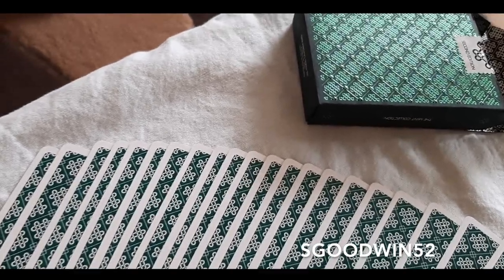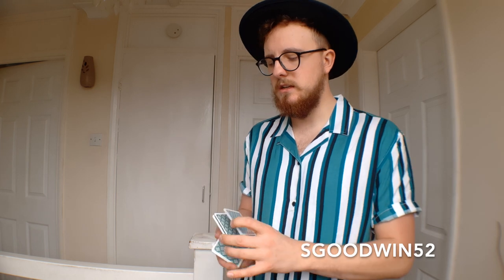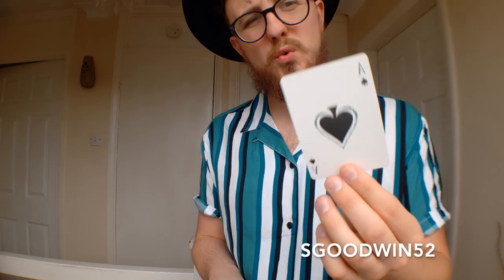Likewise, the court cards don't change colour in the different decks. In fact, I think it's the same colours that are used in the first mint deck. Now these cards are traditionally cut, which means they are great for pharaoh shuffles and other interweaving card techniques. As well as that, they're all about practicality, if anything. They're all about being a luxury design for the cardistry, and they call it a cardition because it's not just magic and cardistry, it's like a luxury brand almost, and these are so nice.